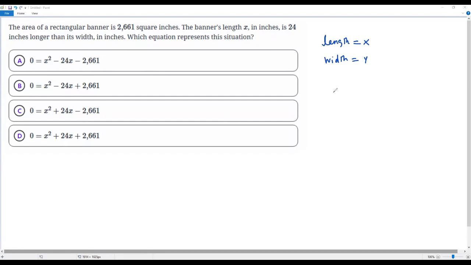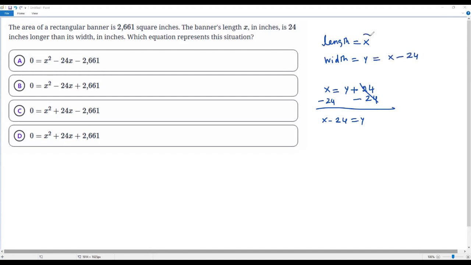That is x equals 24 more than the width, 24 more than y. So it can be written as y positive 24. Okay, now let's solve for y in this equation. For that, we have to subtract 24 from both sides of the equation. Then positive 24, negative 24 will cancel out. I am getting x negative 24 equals y. Here I got the value of y in terms of x, that is y equals x negative 24.